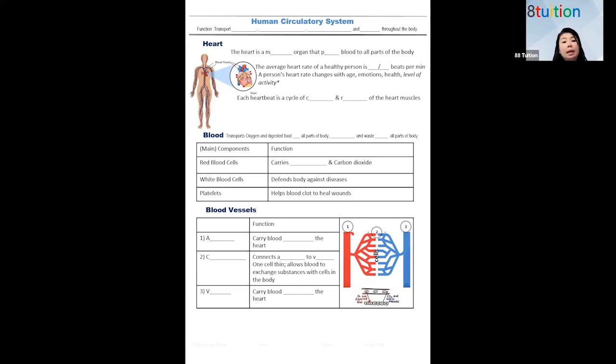So what we're gonna do today, if you all realize, we are doing a new topic. It's kind of related to the respiratory system, but now we are looking at the circulatory system. Darius, do you know what teacher is going to teach next? I do not know. Okay, never mind. Eventually your teacher will still teach this topic, so I need you to pay attention even though teacher is not teaching now. Okay, so we're gonna fill in the blanks.